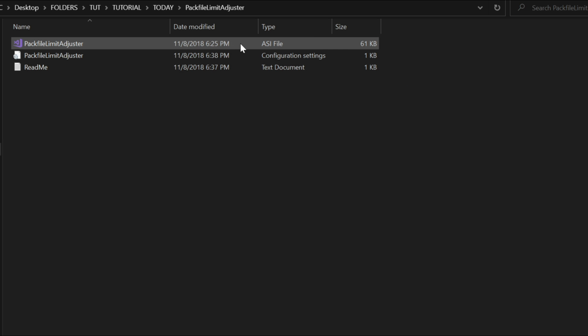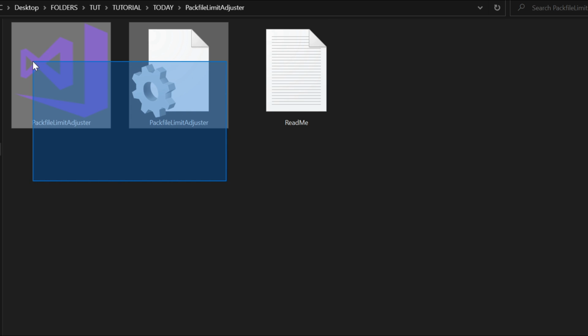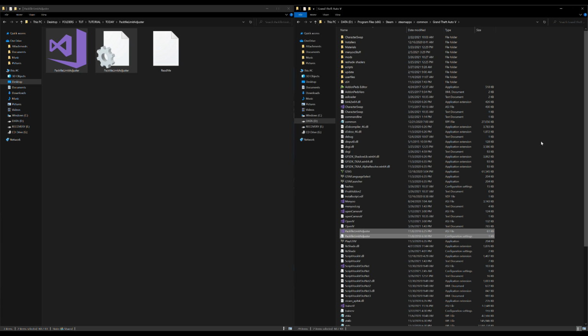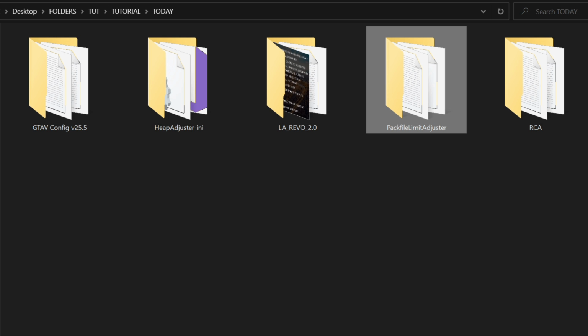and let's go to these two files right here. Inside pack file limit adjuster, I'm going to take these 2 files I have highlighted, drag and drop both of those files right over here into my Grand Theft Auto 5 directory. Okay, you want to make sure this goes directly in your directory of your GTA 5 files. Okay, once that's been dragged and dropped, let's go back to our downloads, select the back arrow.